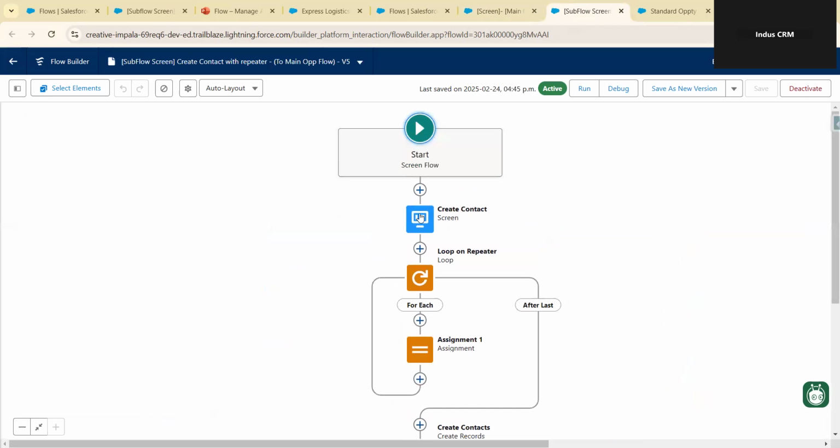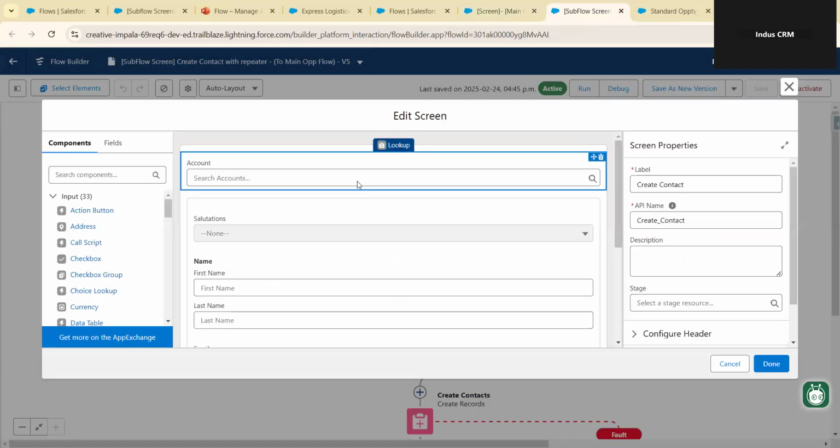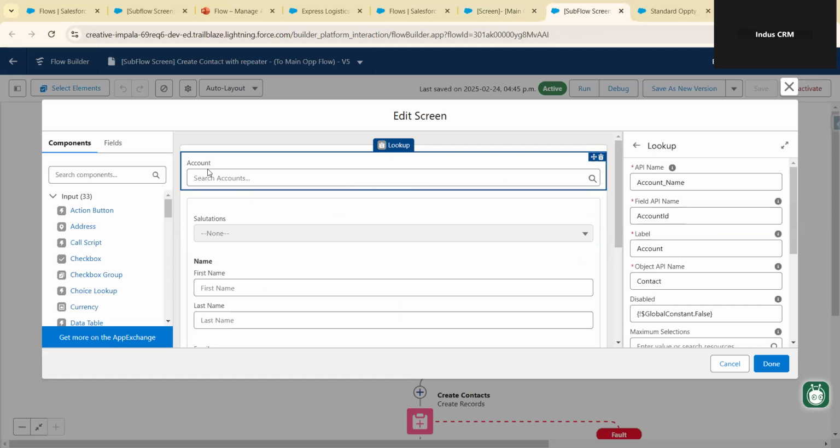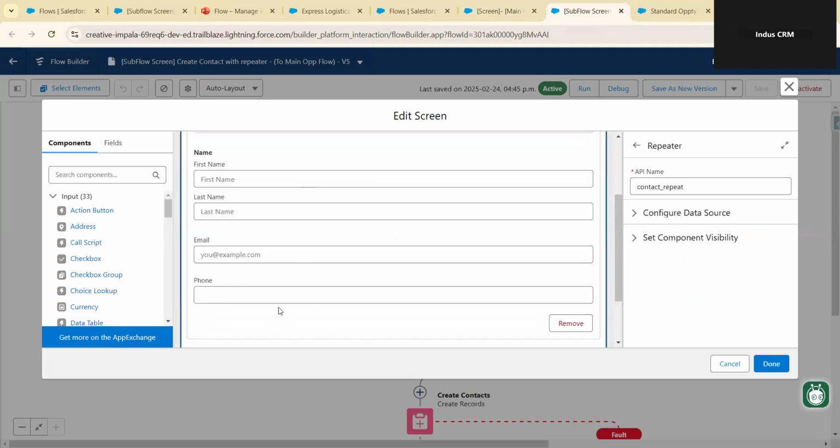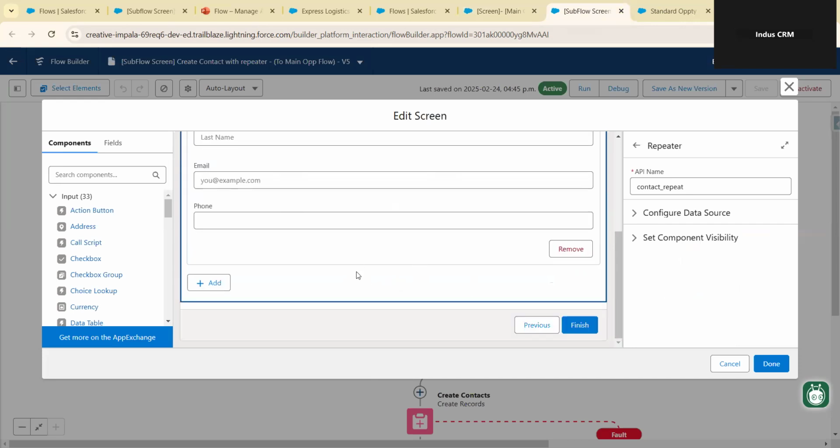So here you see we have the create contact screen. This portion is populated based on the ID that we get from which account it is, the account ID, and this portion is pre-filled. And then you have the repeater component. The repeater component keeps adding. It's out of the box. It's a recent feature from Salesforce that allows you to do this operation, which previously would have taken multiple screens, or you would have had to have a decision path: do you want to add more contacts? And then you bring them back into this one, then add them to a collection variable and so on. This one is one screen, and you can add multiple contacts.